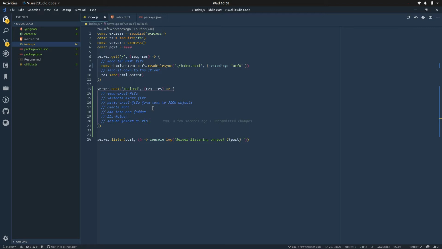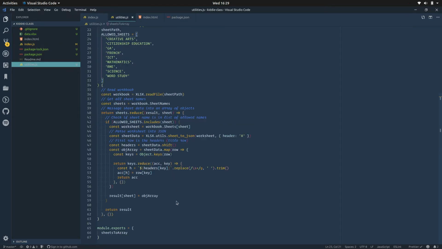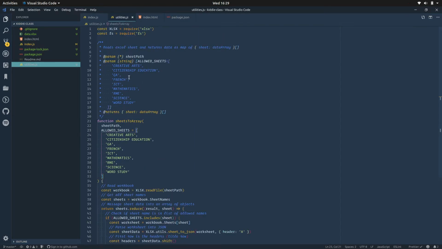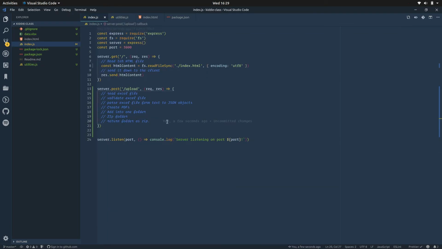But then again, when it doesn't work, you don't get an email telling you it didn't work. So it's like, congratulations, your report will be generated and emailed to you shortly. 5 days go by and nothing comes. It goes into your spam. Like, I don't know. So try it directly with a zip and see how long it takes. If it takes too long, we'll have to revert to the sending the report as email approach. Okay. Like I mentioned, I have the utility function to read the Excel sheet here already. I'll run that and show you what the data looks like from the Excel sheet into JSON.